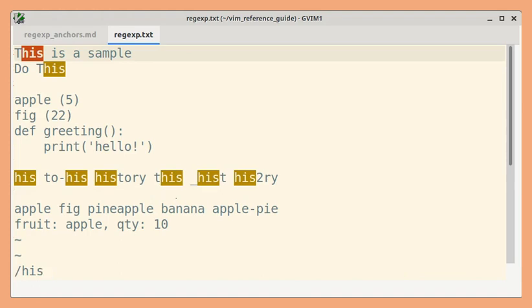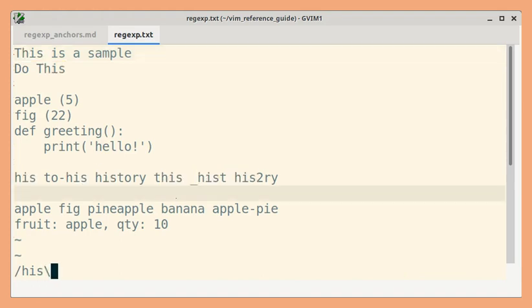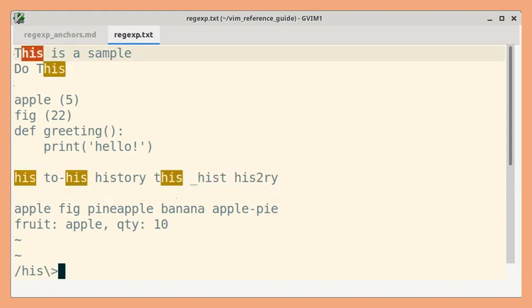Now if I use his followed by backslash and the greater than key, then you will get matches only if his is at the end of a word. So history does not match because there are characters after S, and here also there are characters, and recall that numbers are also part of word characters.